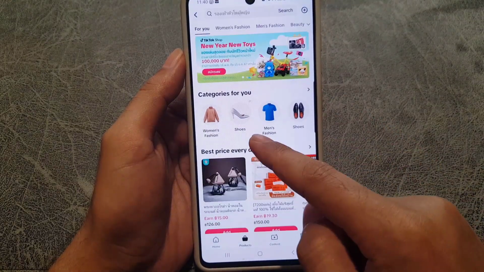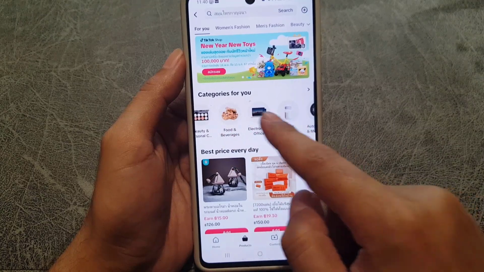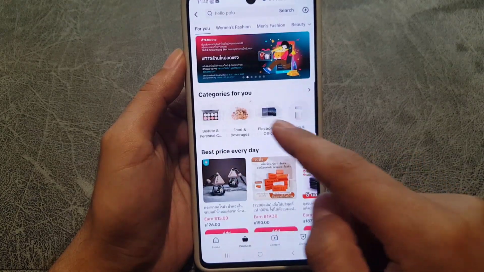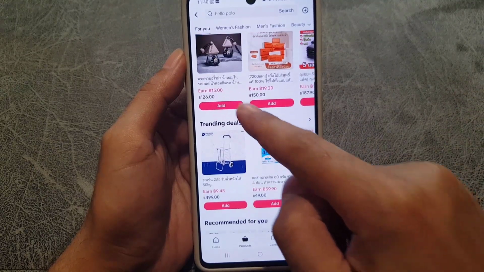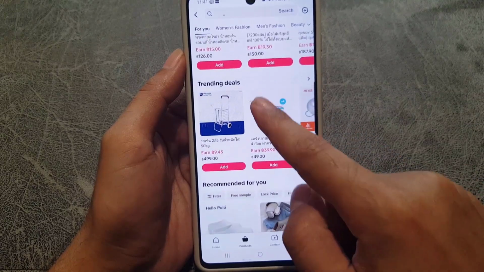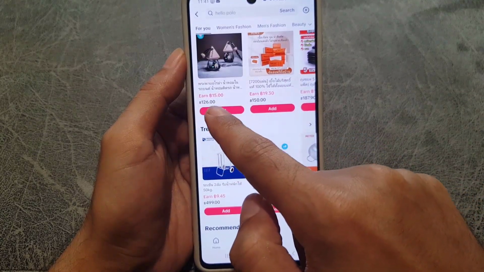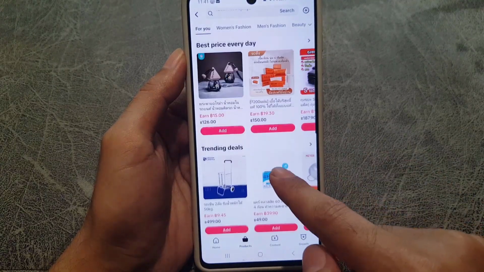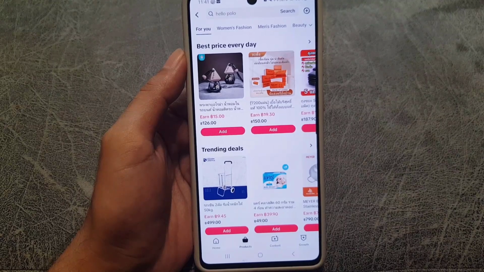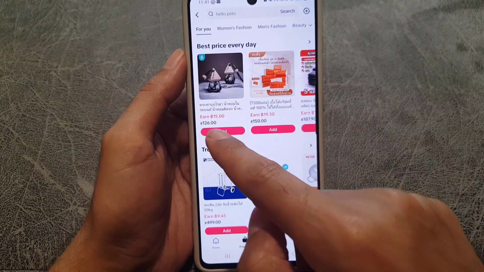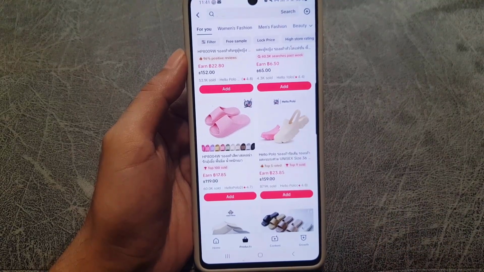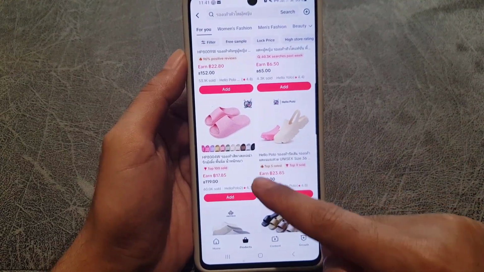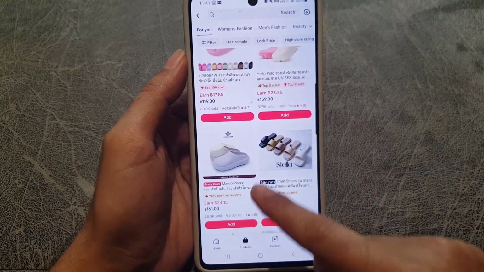Once you're here, there are product categories that you can choose from. If not, just for the sake of the video, to show how you can add a product, suppose these are all the products. As you can see, this is the price of the product, and this is what you can earn if you promote this product on your profile and somebody buys it from your profile. The currency here is in Thai baht because I'm living here. It depends on your region. If the TikTok shop is available in your country, you can see the prices in your currency.